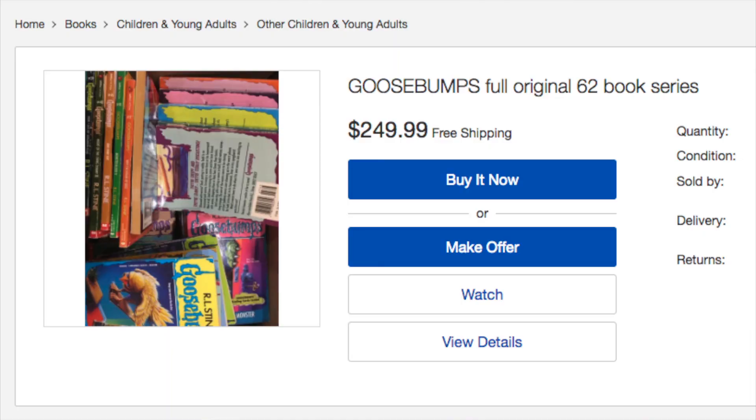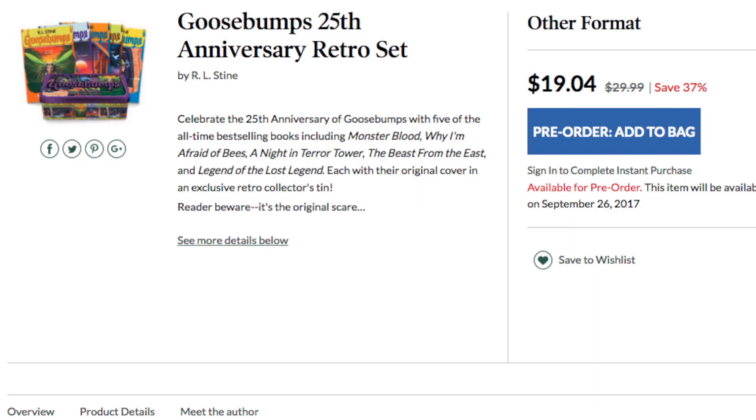I want to say these are the UK version, and I could be wrong — if I'm wrong, please correct me. I'm going to do some research and I'll pop it up on screen. The books I have I found at Goodwill, and if you're looking for them, Goodwill is the best place to find them. I found some on eBay and people are actually selling the entire line of books for close to $180–$200 — absolutely ridiculous. Barnes & Noble actually has an entire package for 20 bucks, the 25th anniversary books, but I don't want those. I don't want any of the new stuff.